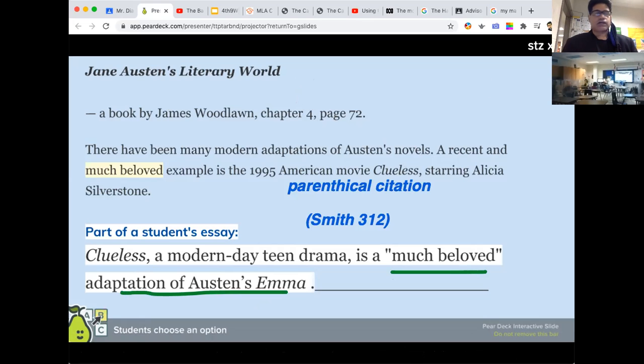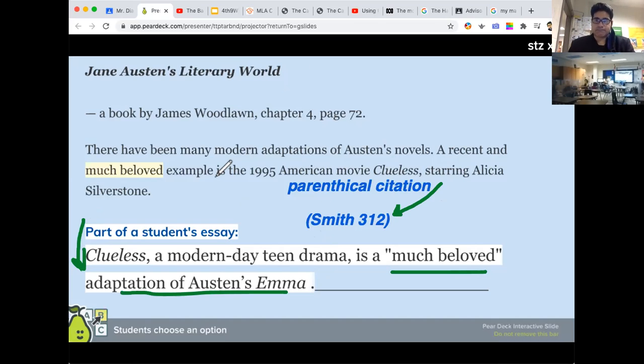What does the parenthetical citation look like if my example is over here? What does the citation look like?